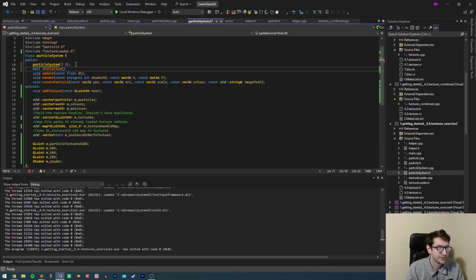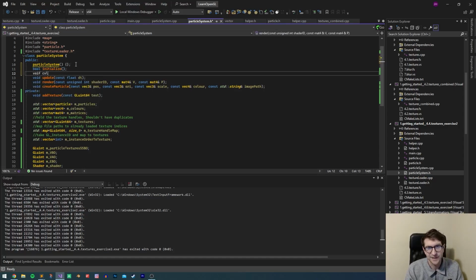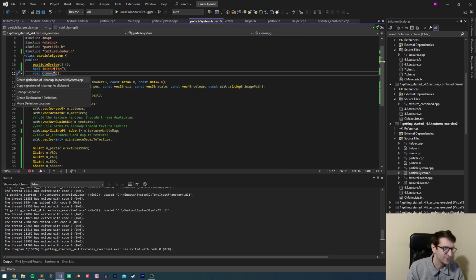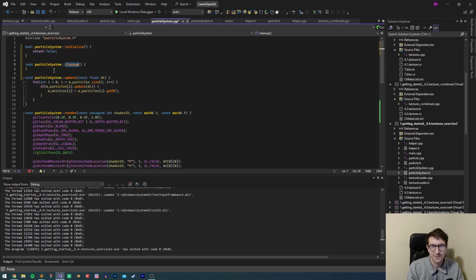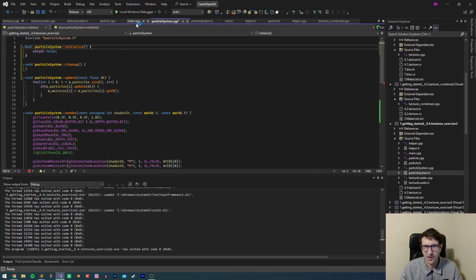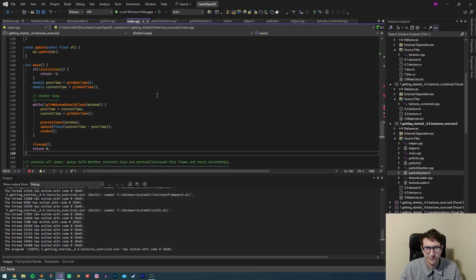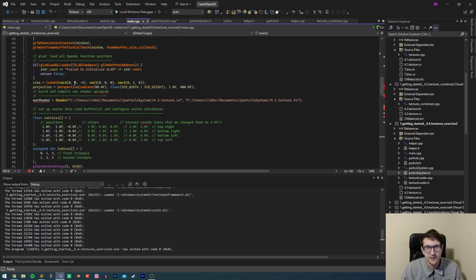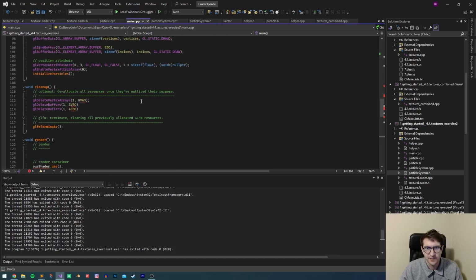Initialize. I'm going to add a cleanup in here. If you've been paying attention, I have not been cleaning up particularly well when we shut down. Thus far, I've just been like, well, we're shutting down. Not my problem anymore, right? But that is not a good habit to be in. So I'll just copy what we have in main, but there is other stuff we should be deallocating. So where's our cleanup?